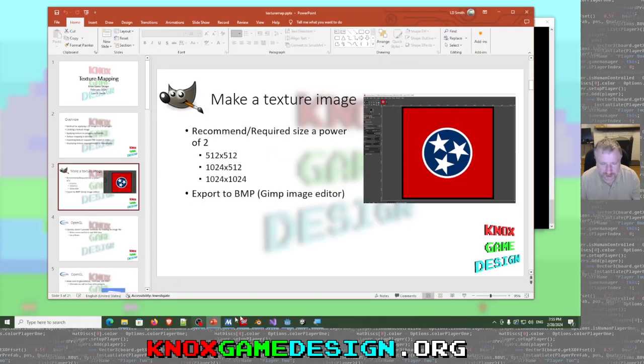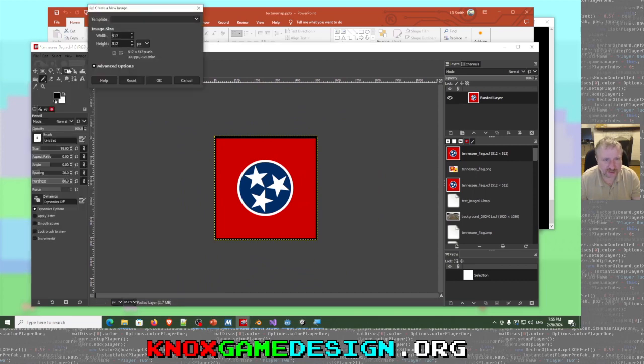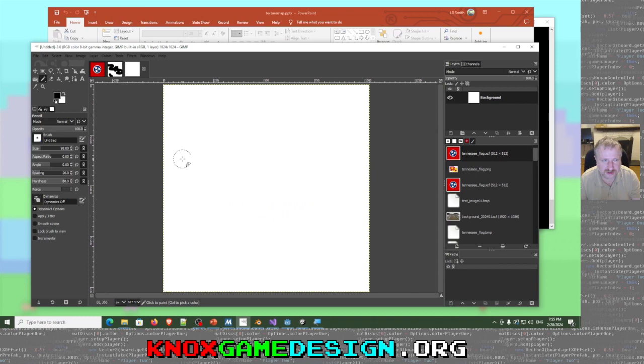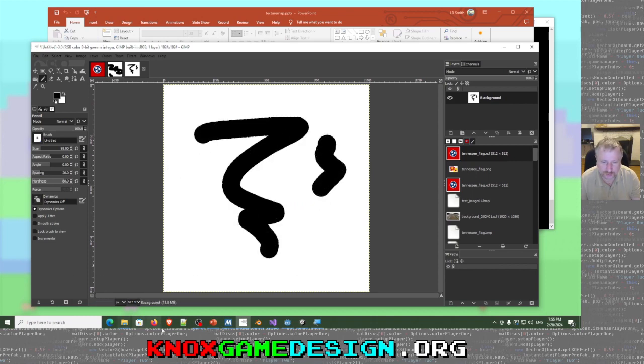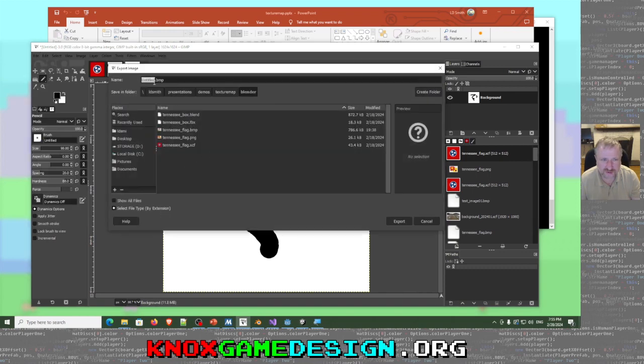So if we go back and open up GIMP. So this is our image right here. I pulled this in, and basically it's 512 by 512. It's pretty easy to create an image in GIMP. You just go to File, New, and you can do like 1024 by 1024 for the dimensions, and OK. Then you can use the drawing tools or import your own image into here and scale it or whatever as needed. But what we're going to do is we're going to do File and then Export. And then for our image, we're going to give it a name and then hit Export.